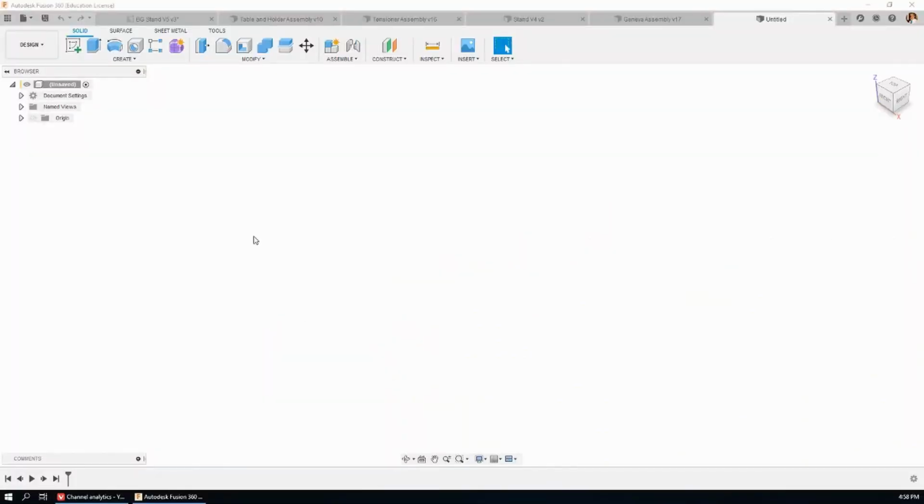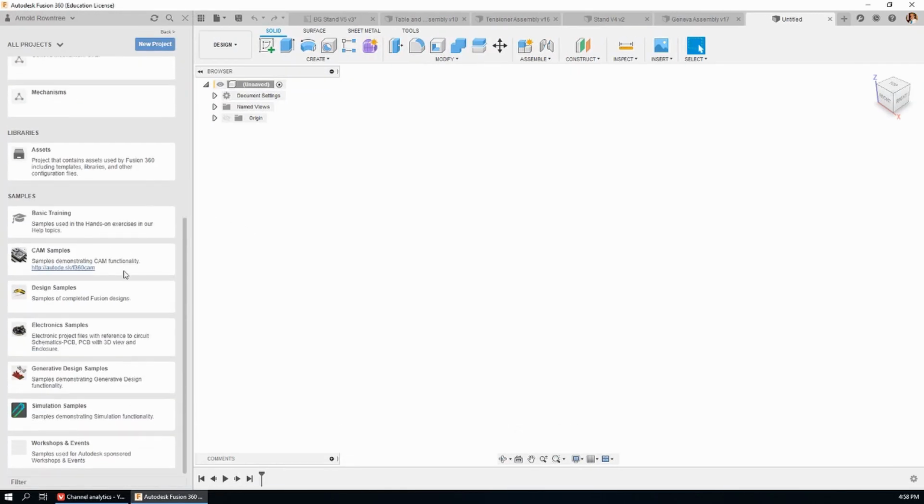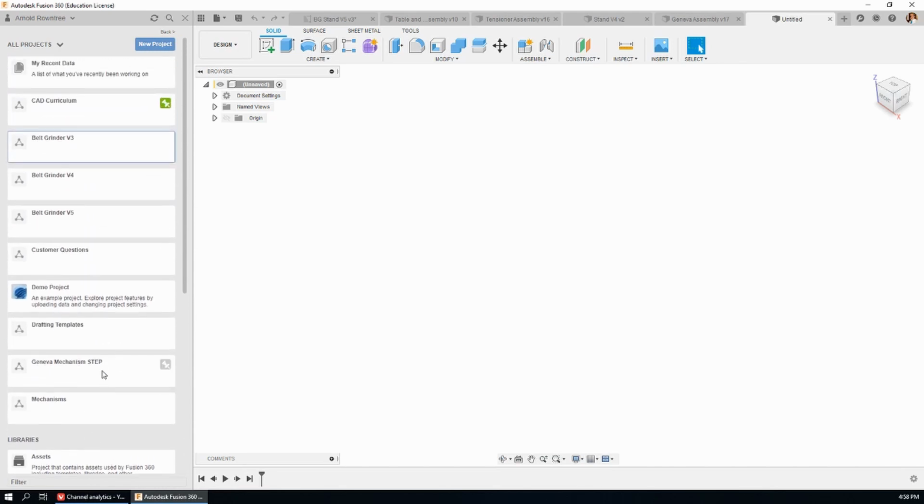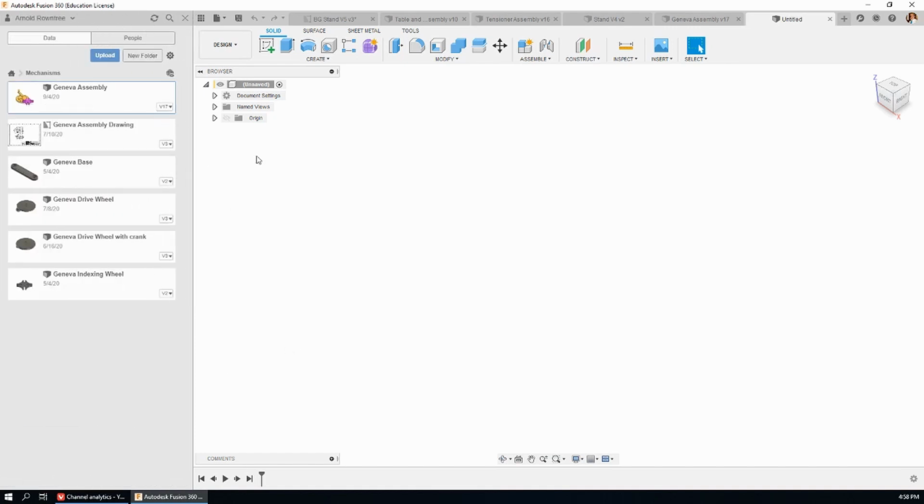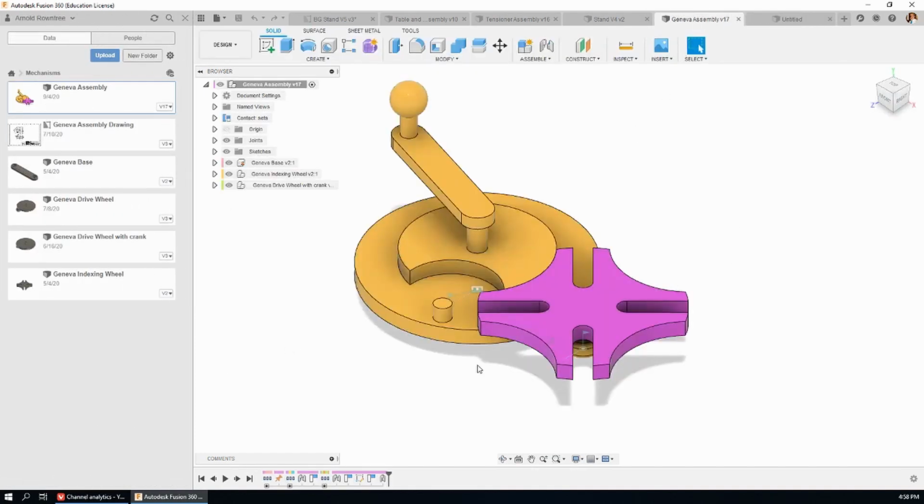Right, here's Fusion 360. Up here in the top left, way to the left, you see Show Data Panel. That's all of the libraries and samples that you get with Fusion 360. Further up, you'll find your own projects. Here's a few of mine. You might remember the last tutorial that we did together was this Geneva mechanism, and this is the assembly file. This is a 3D printing project.